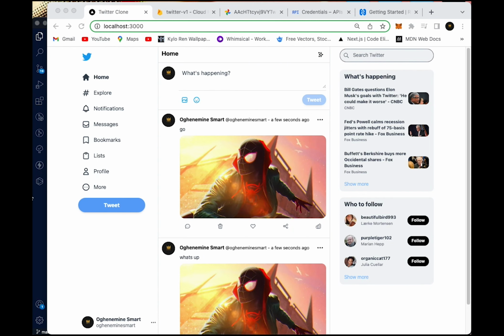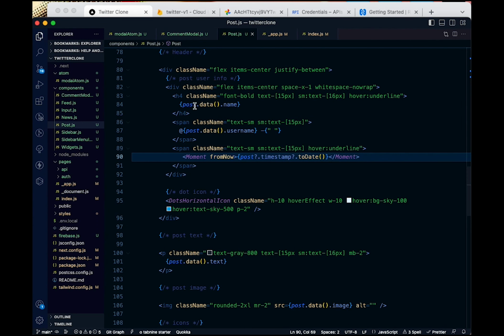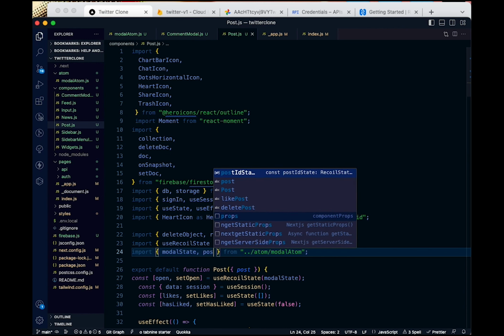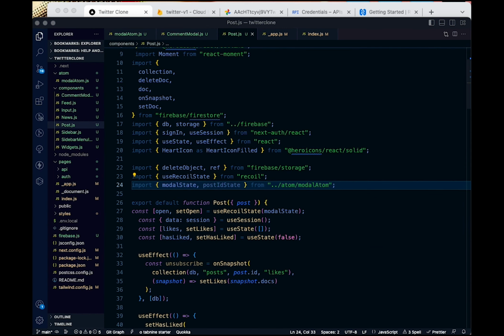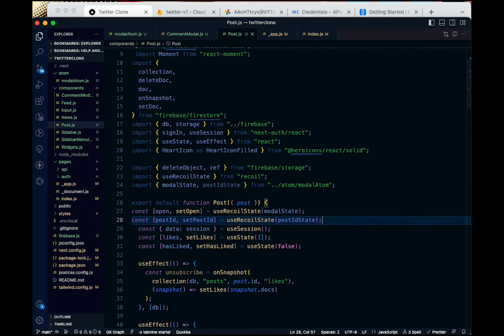So now we're going to keep staying in our post. In our modal state that we get here, we're also going to get our post ID state. So we're also going to set that here.